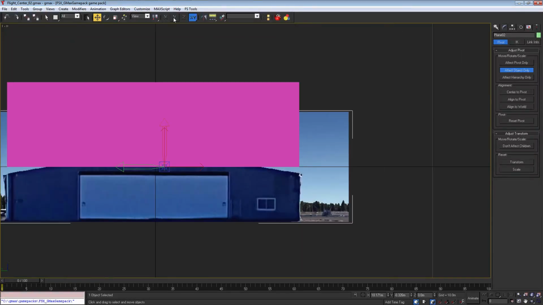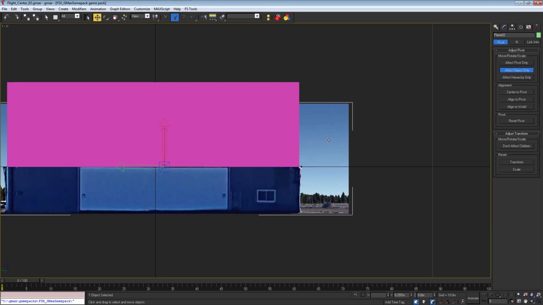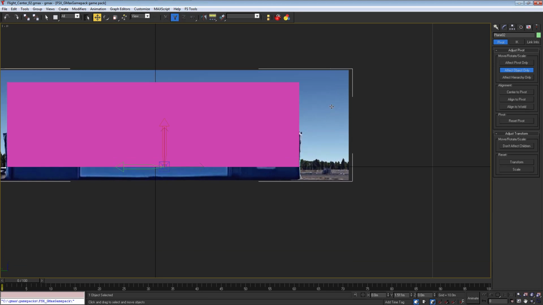In fact, I want to do that while it is locked to the z-axis. I thought it was the z-axis, but then all of a sudden it becomes the y-axis. Okay, so we level that.